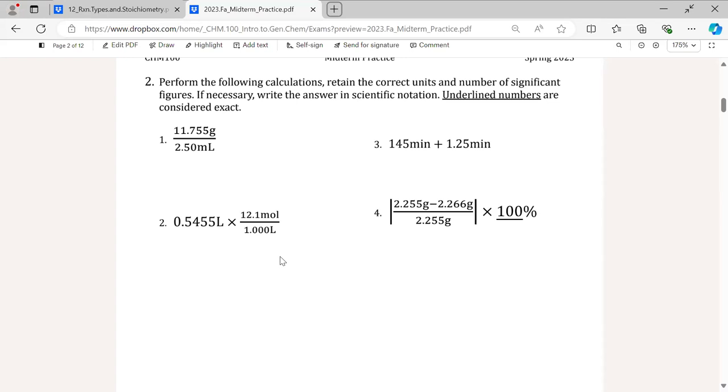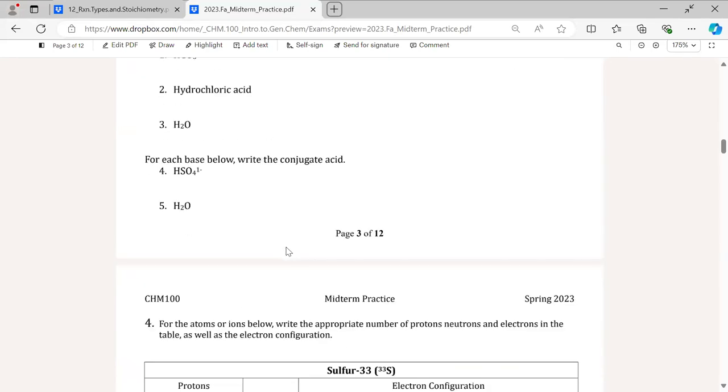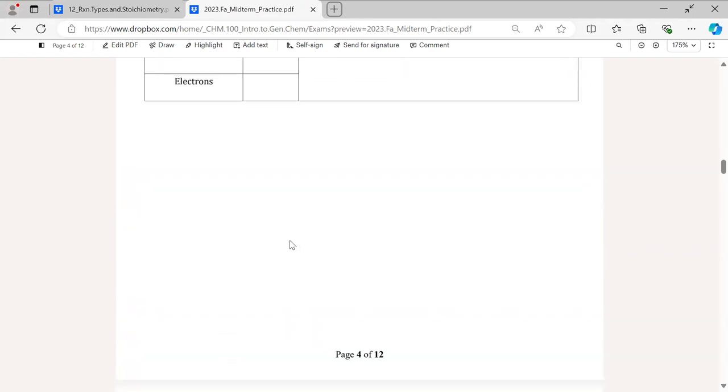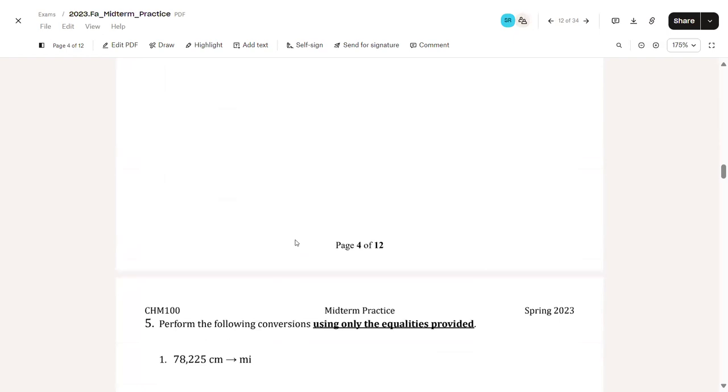And the way that I grade these, each of these is 2.5 points. One point is, did you plug it into your calculator properly? One point is, did you round properly? And 0.5 point is, did you do the units properly? So I give lots of partial credit on these. The test is set up to help you succeed and give you lots of points along the way. And this also might help set your mind at ease.